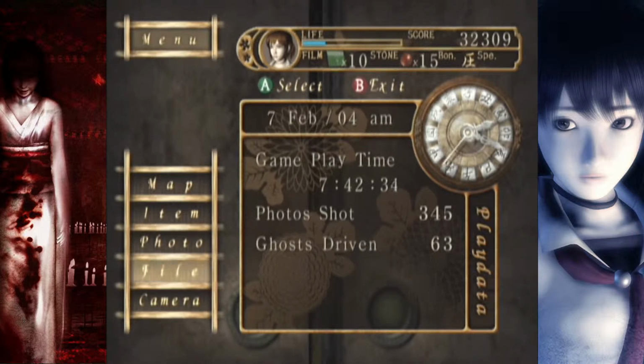Enter the double door to Square Garden. I think this is where we are right here. Double door, Square Garden. We're in the fish tank room. We're in the Playdata. I hate you. That's Playdata.